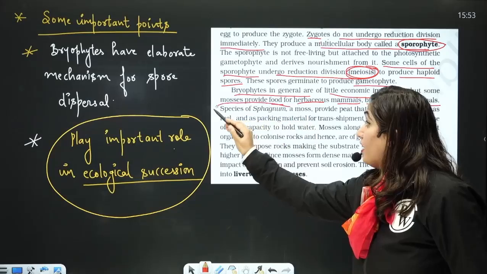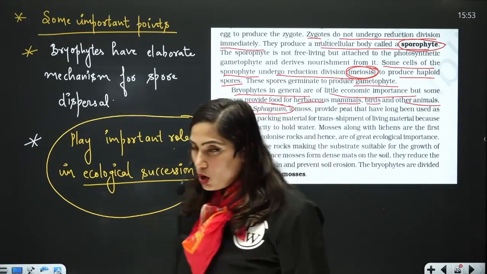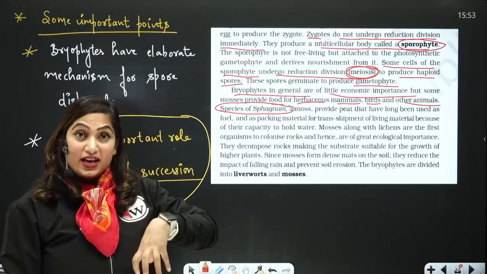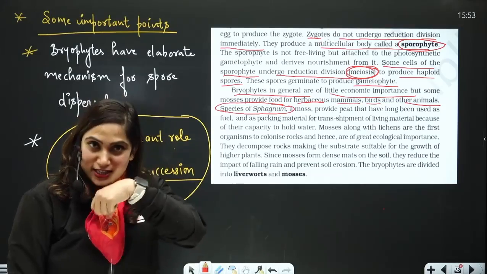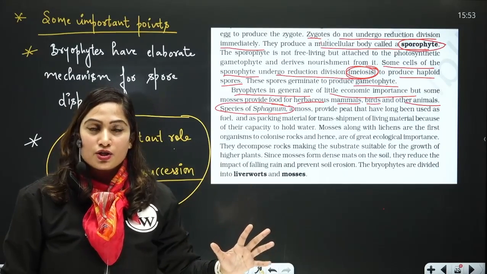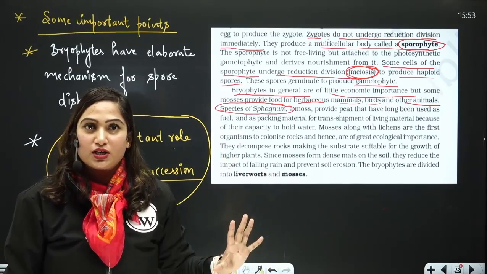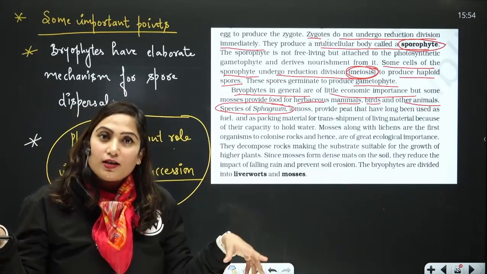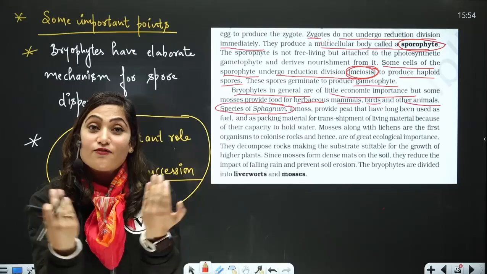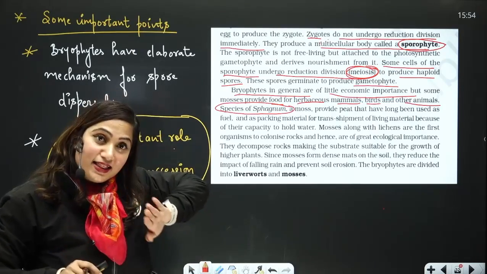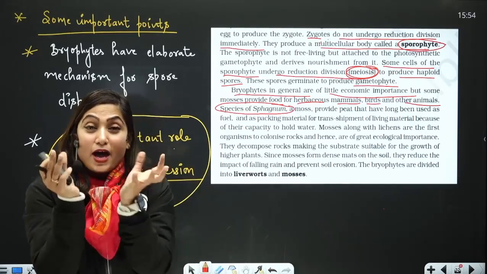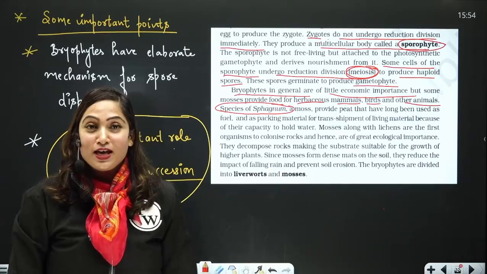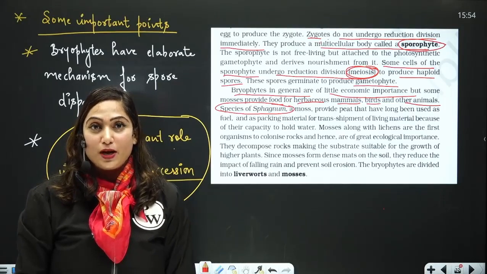Now, sphagnum, a very important moss. What does sphagnum do? Sphagnum can store approximately 20 times water of its own weight. Imagine, it can hold so much water inside it. Suppose in a very high profile marriage, very expensive flowers like tulips and zinnias are used for decoration. When they are taken to the marriage site, they can wilt, so the flowers are packed in sphagnum and then transshipped to the marriage site. That means the sphagnum has so much water in it that it will not allow the flowers to die or to wilt.